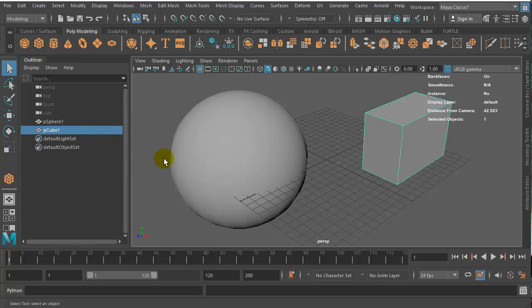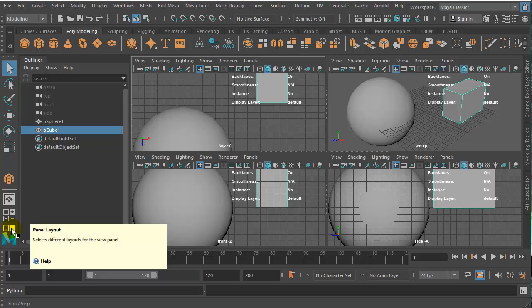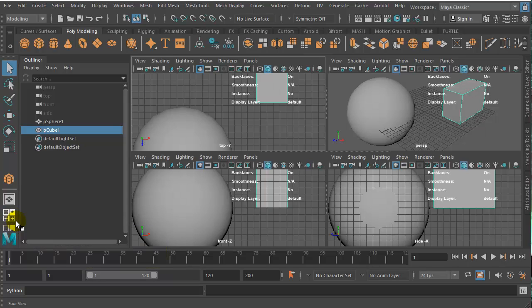Okay, so on the left-hand menu here, we have some different view layouts. We have single view, which we're in at the moment, and we have four view, which you probably have as well. You'll have a whole bunch of other views that I can't see because I've got a small screen resolution because I'm creating a YouTube video for this.